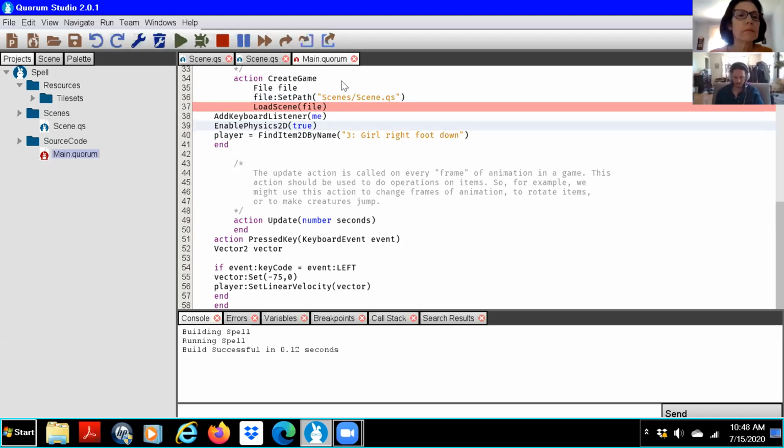What's the command key to just close a window? Alt F4. Sorry, not a window, the application is also... oh, a tab. You want to close the child window? I want to close main.quorum and both these scenes. Control F4 will close one window at a time. Control F4 closes the child windows of the main application. Alt F4 will close the entire application. I don't care how many child windows you have open in Windows.